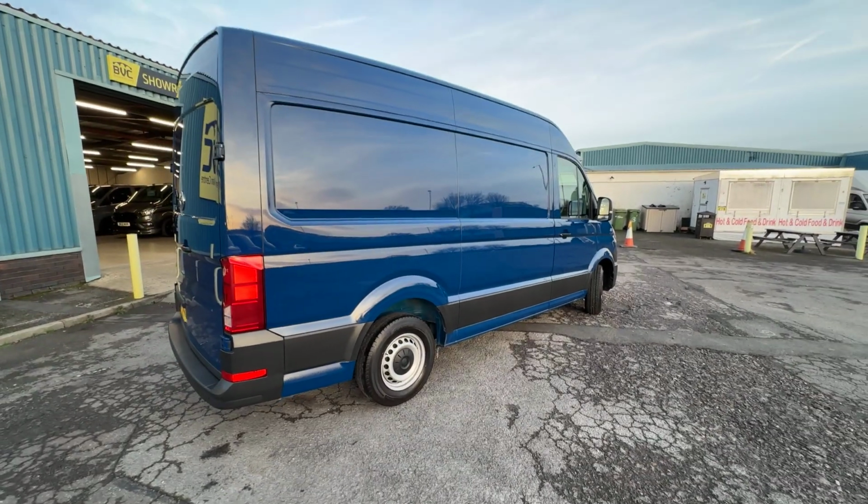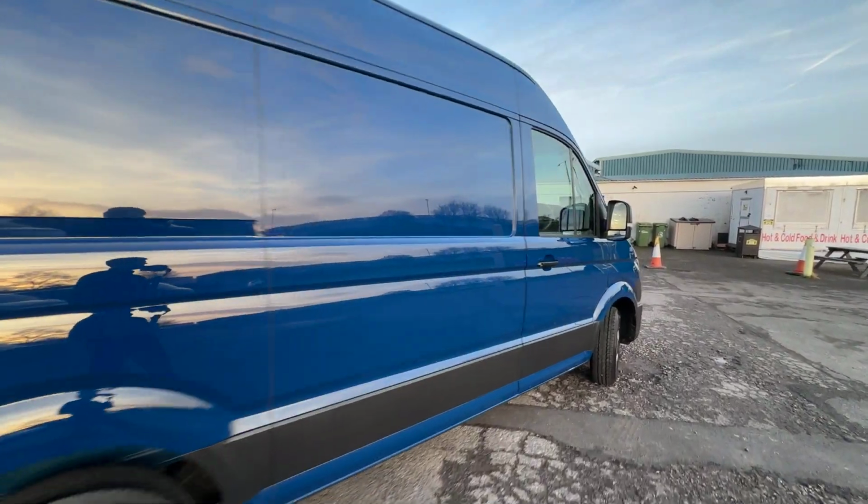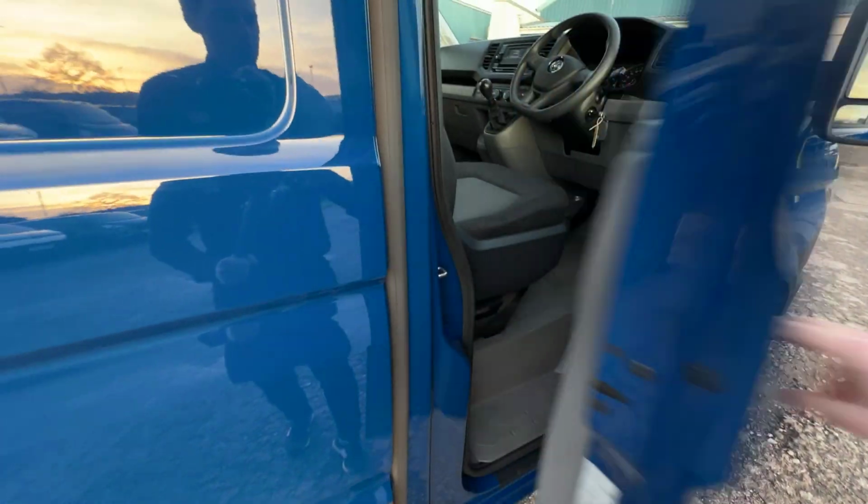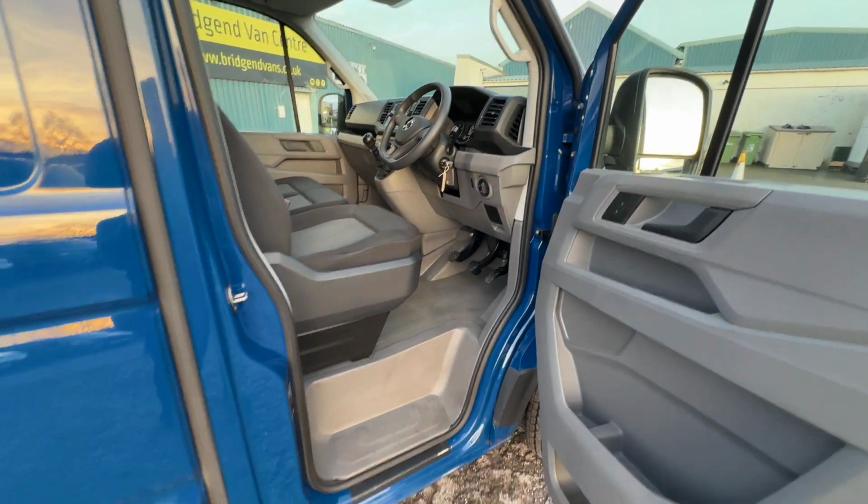Overall, I think it's in really good condition. So certainly considering its age and mileage. And another one just very low down there, at the very, very bottom of the driver's door. If we open up that driver's door, then we can start to have a look inside here.